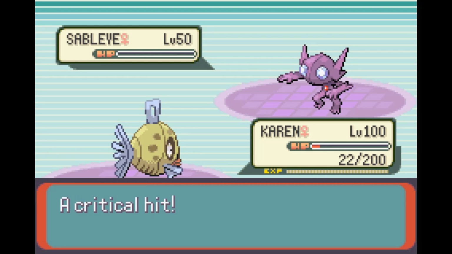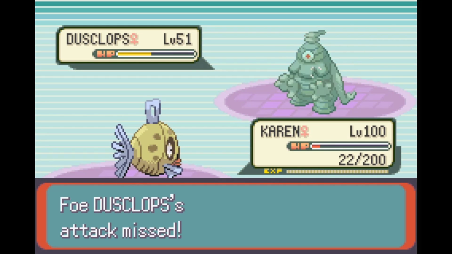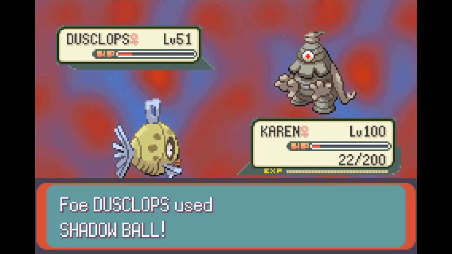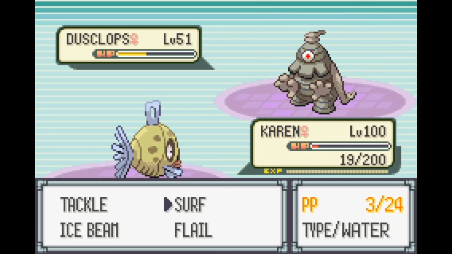Her final Pokemon gets hit really hard with Surf, and thankfully it misses its Rock Slide so we can hit it again, but its Citrus Berry saves it and takes us out with a Shadow Ball. Our next attempt through goes better though, and we beat Phoebe with just 19 HP.